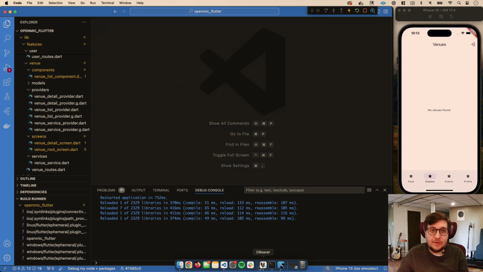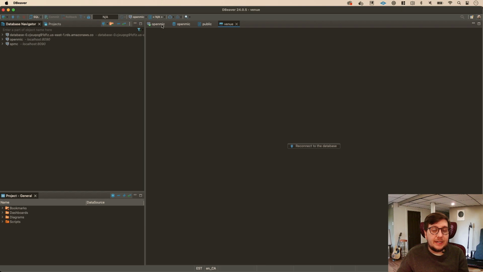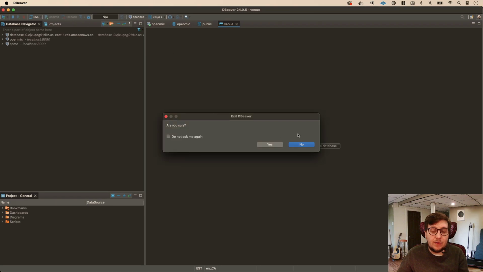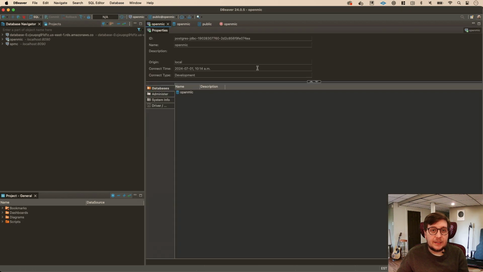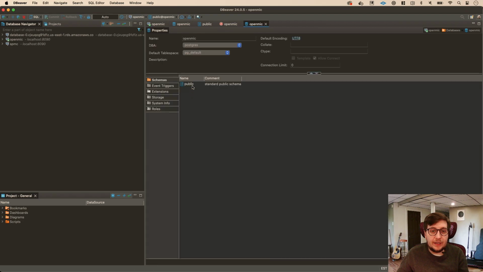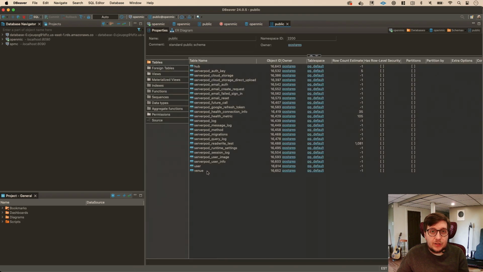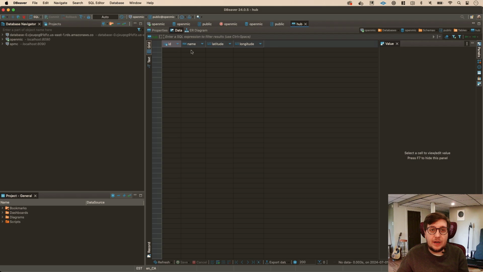Let's open up DBeaver, and let's just look at our data again. It looks like things are frozen here. Oh, exit? No, I don't want to exit. Reconnect to our database, and let's go take a look at everything in here. So we should have a hub model now. Yeah, we do. So let's actually just create a hub in here. I think we can leave the ID null and actually do some things in here. So let's go edit. Let's add a row. And for name, we're just going to do Toronto.